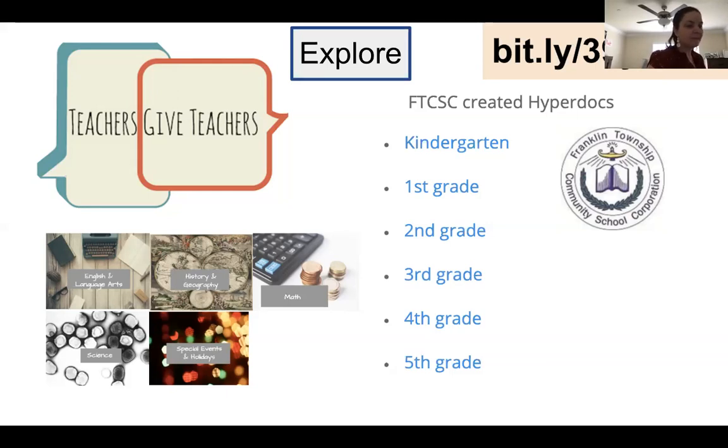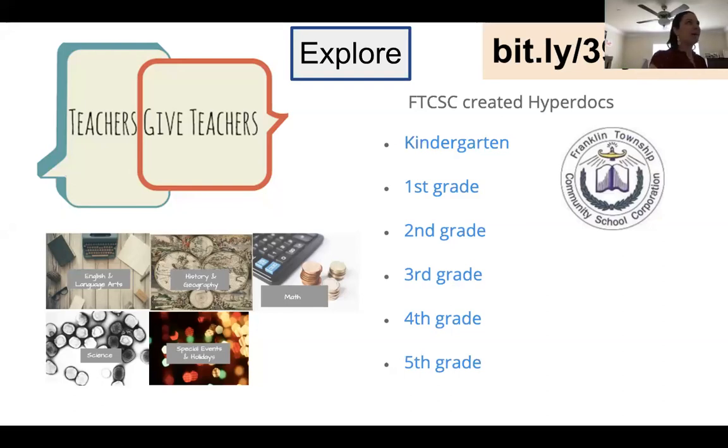Okay, the 5th grade ones were confusing. Were they confusing as far as they will be confusing to kids, or is that what you are referring to, Katie? Can you hear me? Yes. Okay. So I feel like some of the fifth grade slides, it'll be a slide, and then it looks like there's all these links, but they're not links. It was just pictures. So I feel like some of that is going to be super, super confusing because, as an adult, I'm sitting here trying to click through, seeing, is it going to pop up a video? What's going to happen? So I feel like that's going to be super confusing for the kids.